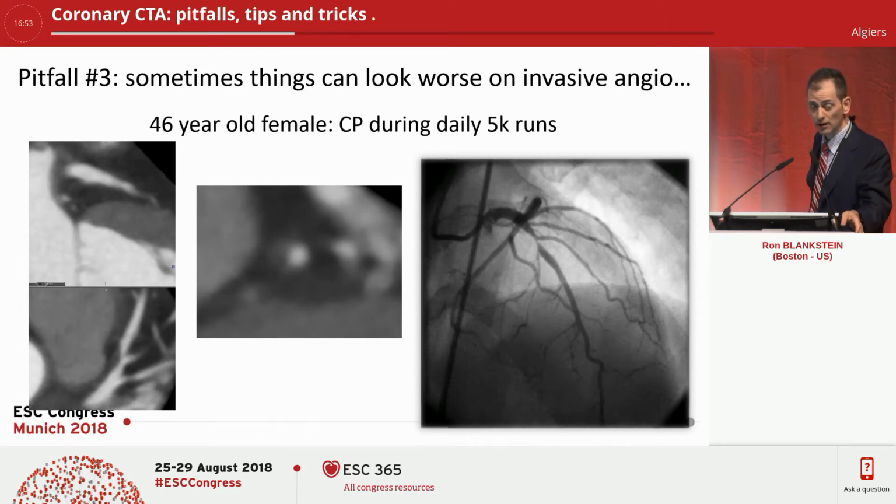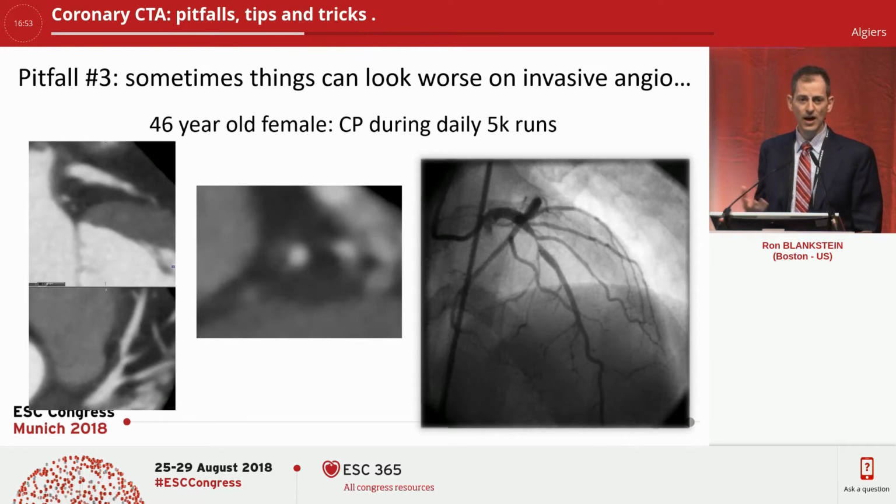Well, in this particular case, we think this woman had spasm at the time of invasive angiography. Spasm does not happen out of the blue. Spasm happens on top of plaque. And if this woman was living with an LAD that tight, she probably would not be able to go on her daily 5 and 10K runs. This also explains why her chest pain was rather episodic and did not occur with every run. So when you see something tight in the cath lab, ask, could this be spasm? The more obvious example is an ostial RCA. Everybody has seen that there's spasm there and you inject nitroglycerin and it goes away. But it can happen in other locations such as here.